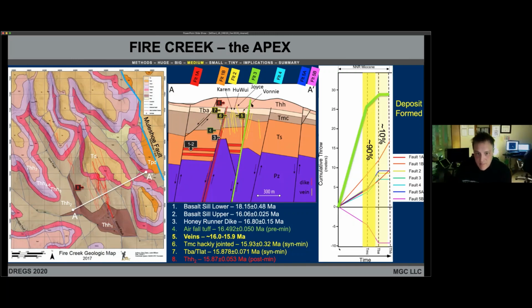Not only that, but more or less the green fault, which is fault 3 on this cross section, also associated with the Vani vein, is the highest displacement fault, so highest slip rate. If you interpret it this way, it is also the main primary feeder for the whole epithermal system. The majority of the antithetic fault veins on the hanging wall side project and dip into it. Same thing with the synthetic ones, and the drilling corroborates that.